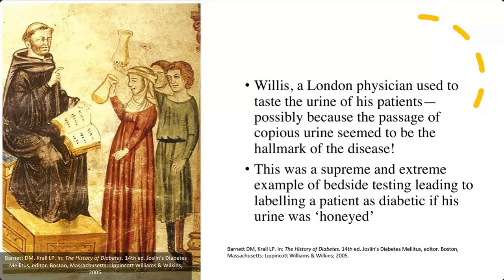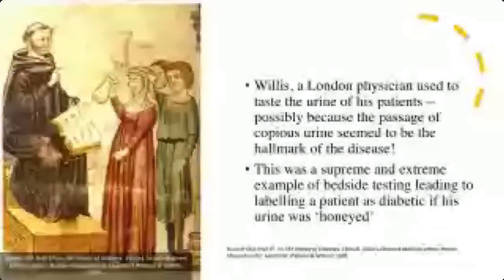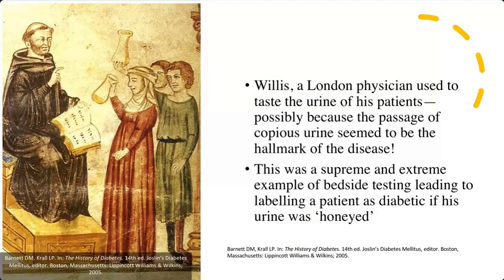In the medical literature, a British physician called Willis used to taste the urine of his patients to know whether they were diabetic, and it was always honeyed urine. This is a really very weird and strange practice, but it was used to diagnose diabetes. That means even the diagnosis was challenging over the years.